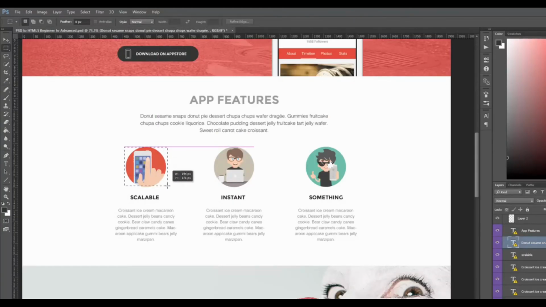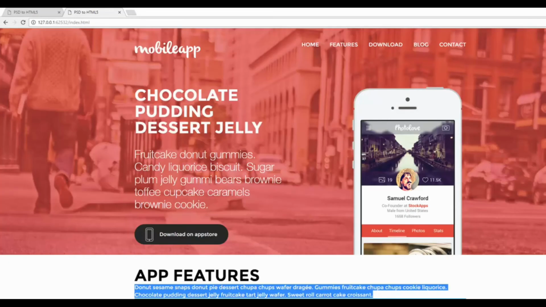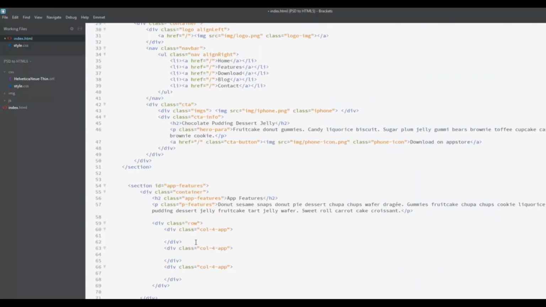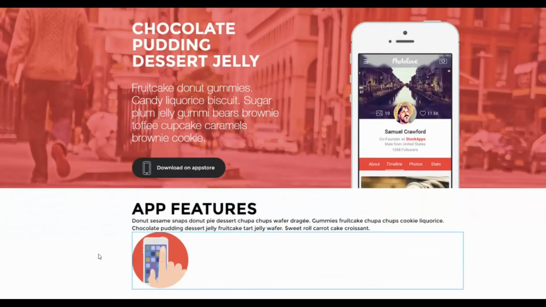So we have this image here, we have this heading here, and this paragraph here. All right. So as you already know, and as you already did, you've probably already cropped off these images here, these 3 graphics that I've taught you how to do. But if you haven't, do not worry, because I've prepared them for you yet again. So go to the brackets. First, what we want to insert is the image. So image src imgs, and the image is col1img.png. Okay, so that would be the first image here, and if we go, we can see the image right there.